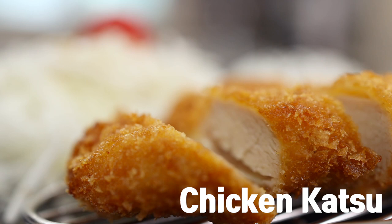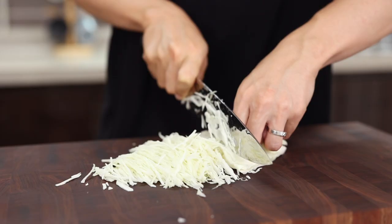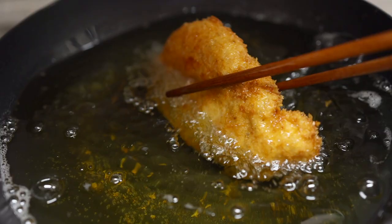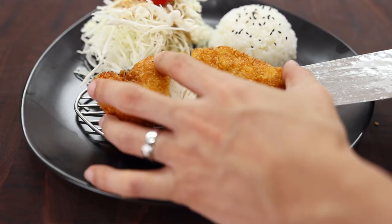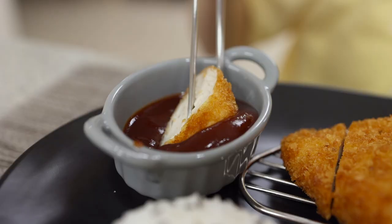Today, we are making chicken katsu, Japanese-style crispy fried chicken. Yes, that's right, it's basically the same as tonkatsu that you might have had at Japanese restaurants. But with chicken, it'll be like 10 times easier than the pork version. So if you're a beginner cook, now it's time to give it a shot.